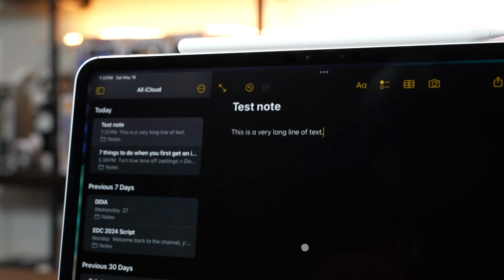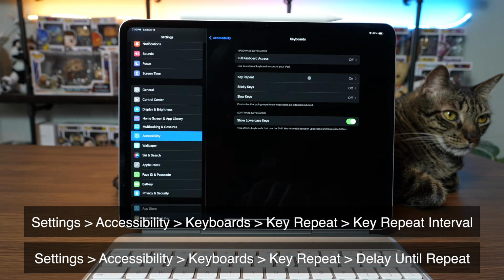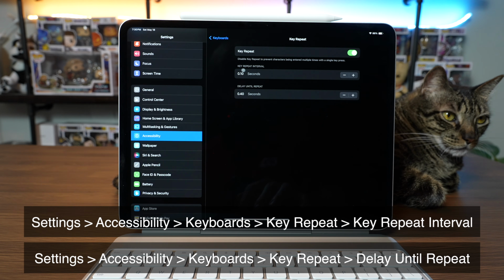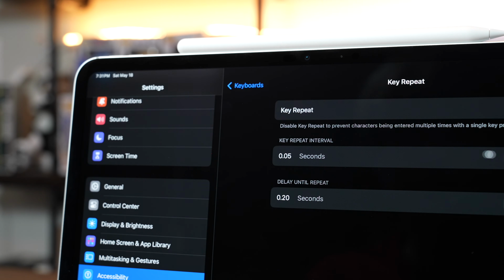Let's talk about backspacing text on iPad. If you've had an iPad, maybe you've experienced this, or maybe you've never had an iPad like me and have yet to experience this, but backspacing text on iPad is a nightmare. It's absolutely too slow, but you can fix this. Go into accessibility settings for the keyboard and reduce the key interval and key delay times for a much improved backspacing experience. I'm using half the defaulted values, which I find to be ideal for me.